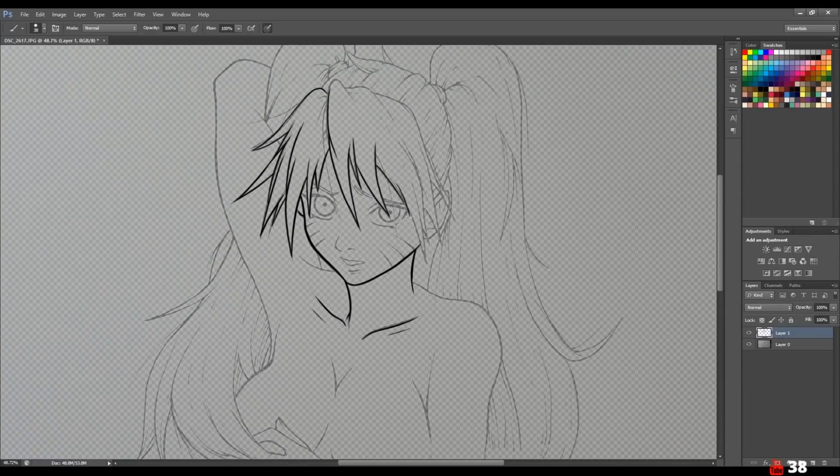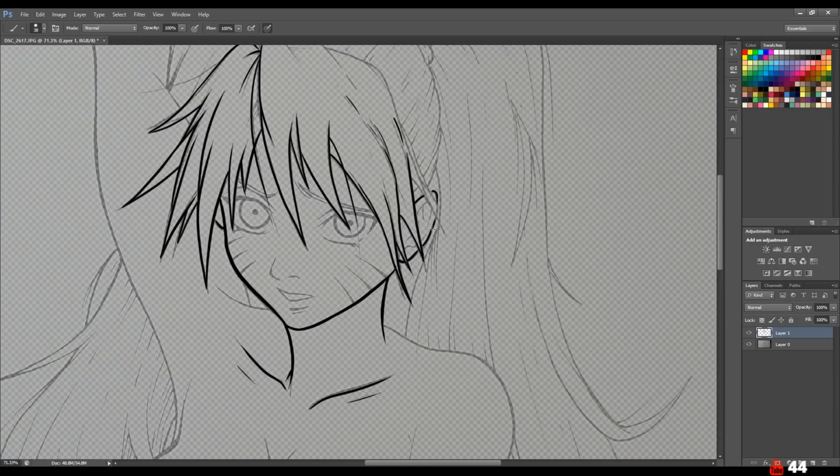You have to make that mistake work with your piece of art. And that's what I like about doing traditional work, because you actually discover by accident new things in your drawing, and you can also discover your weaknesses a little bit better. With digital artwork, when I'm doing the lines and things, I have as much freedom as I want to just press undo every time I make a mistake. Whereas with a pencil and a pen, you don't have that privilege.